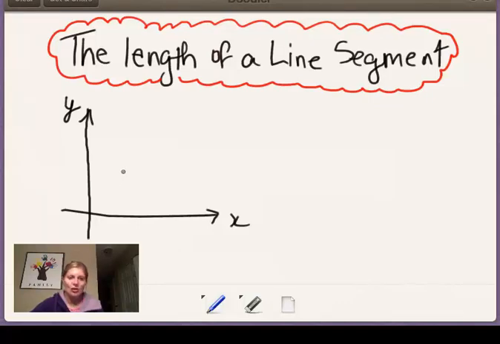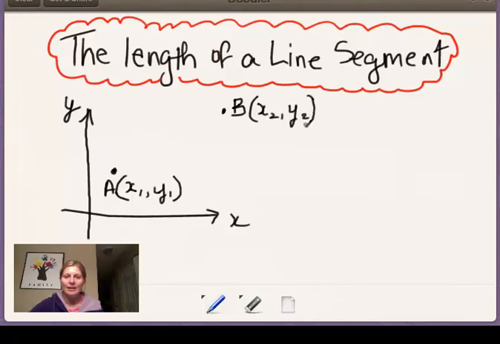So what I'm going to do is choose 2 points, and I'm just going to call them A, and that's going to be my point there, and I'm going to put B over here. So A and B just represent any 2 points on my Cartesian plane. And because they represent just any 2 points, I'm going to call A x1 and y1. So I don't really have actual points for A. It's not the point 2, 3 or 5, 7. It's just x1 and y1, the first x value and the first y value that matches it. And B I'm going to call x2, y2.